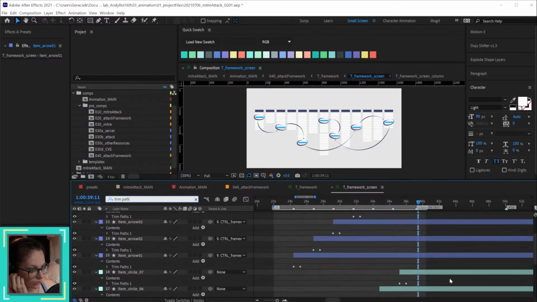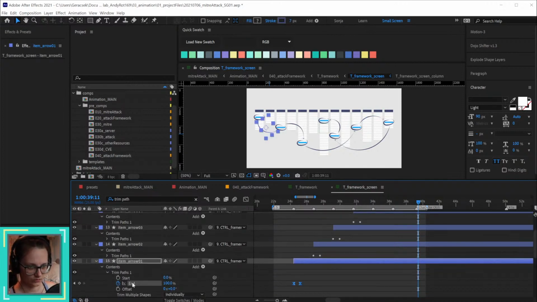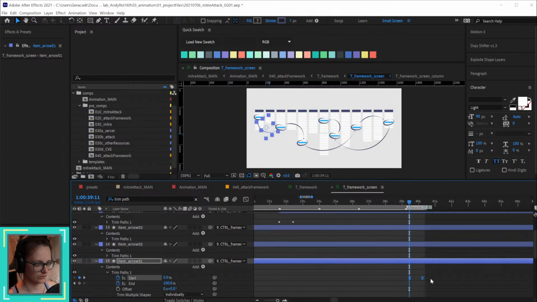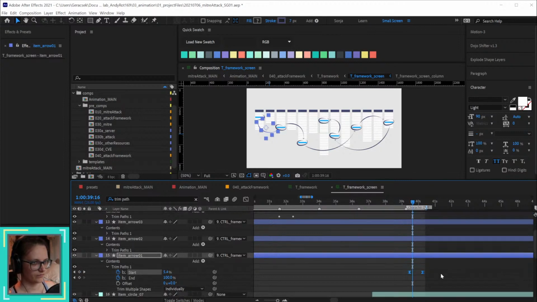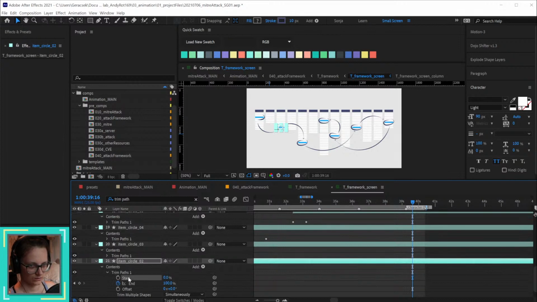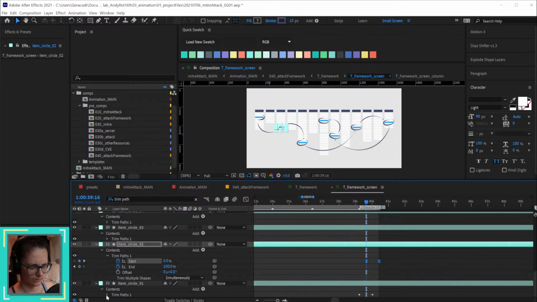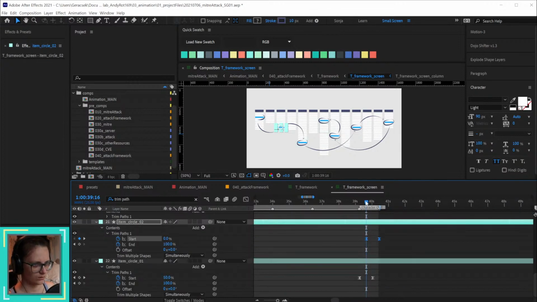It starts with circle 1, continues with arrow 1, and I can just grab the end keyframes and paste them to the start keyframes, and then 5 frames in, the next circle starts. I think I can just paste that in. I wonder if the keyframes are the same length between the two layers. I think it's like 20 frames. But actually, I think I can make them 10 frames.